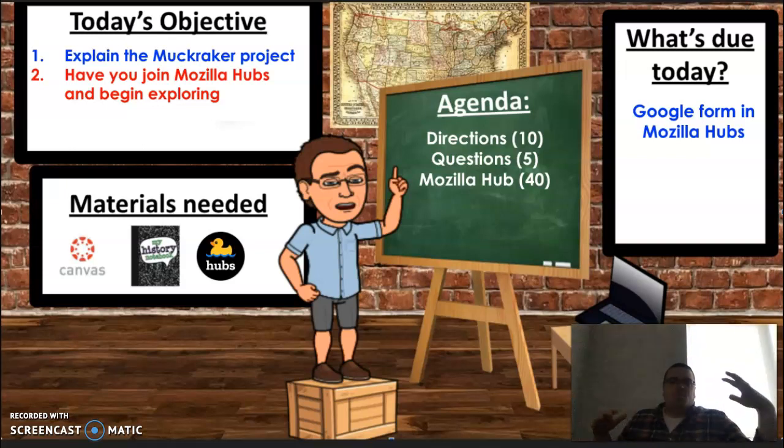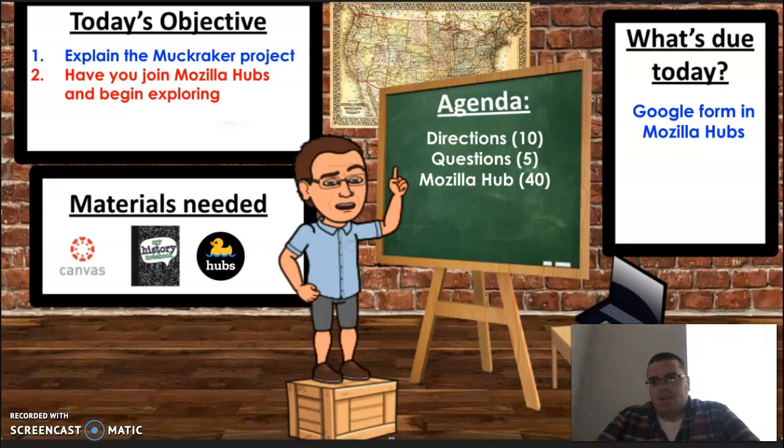The project you're going to be working on is about muckrakers and the Progressive Era and turn of the century, and basically improving the society which you live in today. So you're going to take what you know about muckrakers, modify it, and make it about today's 21st century problems. You're also going to have an art component, where you're going to create your own collage that signifies and explains your viewpoint on the problem.